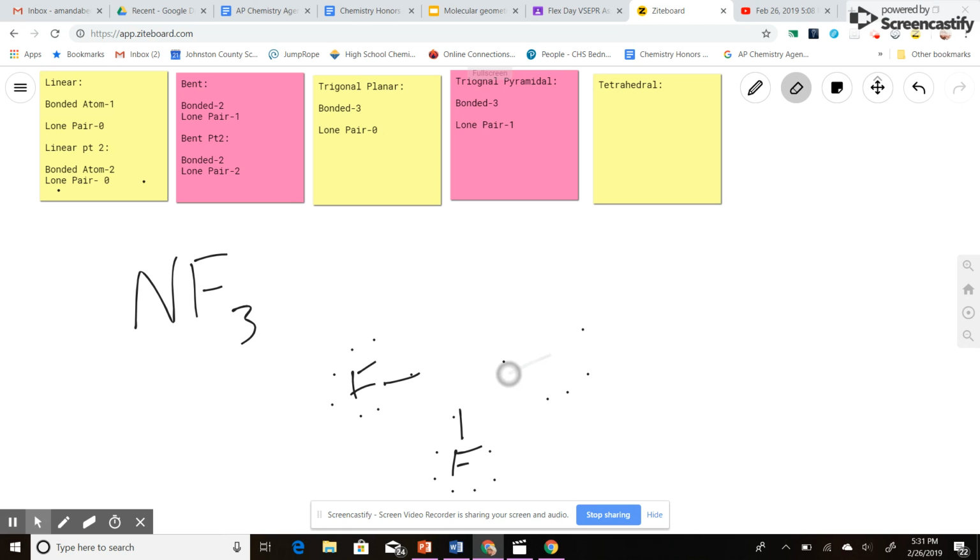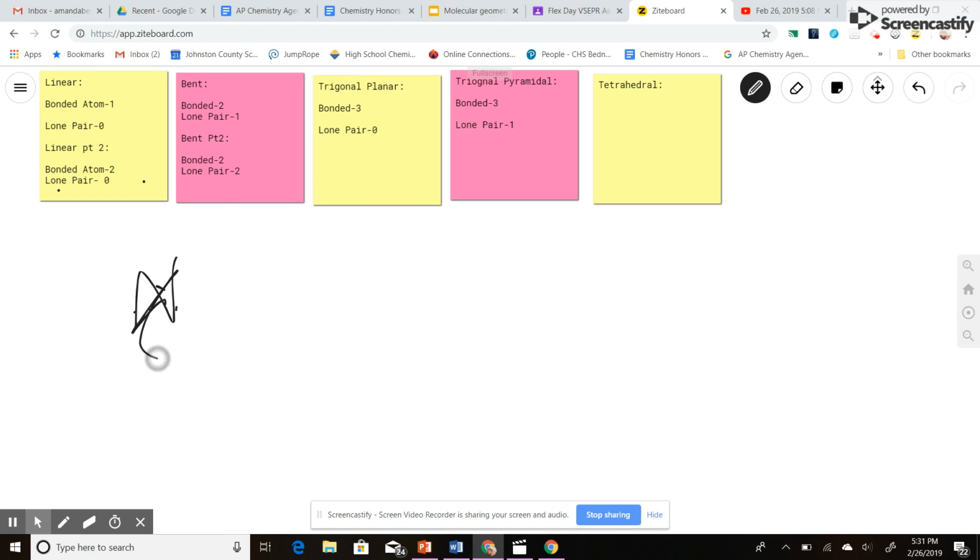So our last one we're going to go over is tetrahedral. And tetrahedral is also very simple. It's just straightforward. There's only one variation. And that's going to be, as I make them all disappear, come back. So with this guy, he only has 4 bonded atoms, and he doesn't have any lone pair. Super simple. A really good example of a tetrahedral to use would be like methane or carbon tetrahydride.